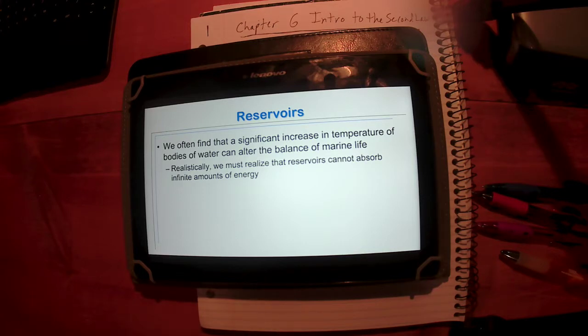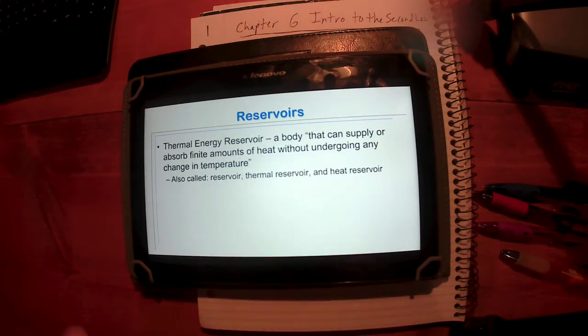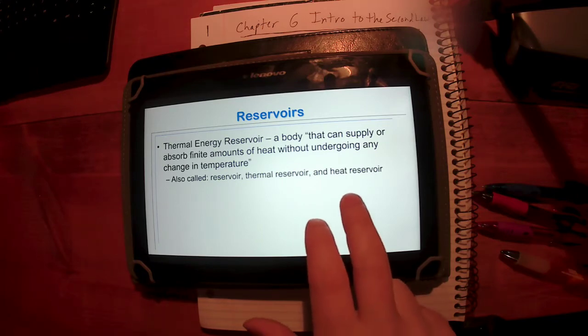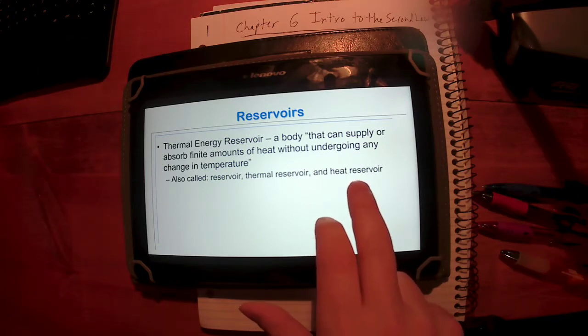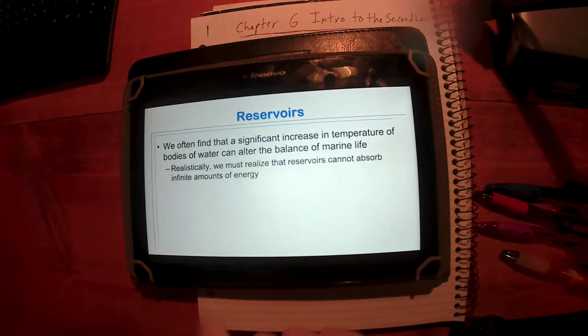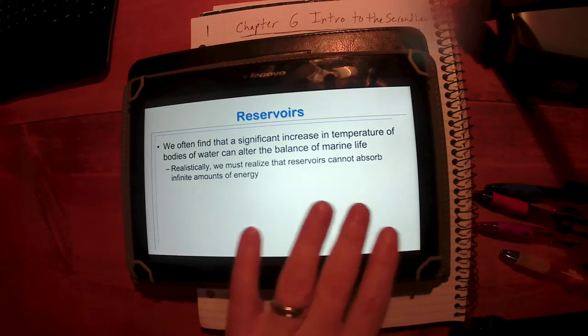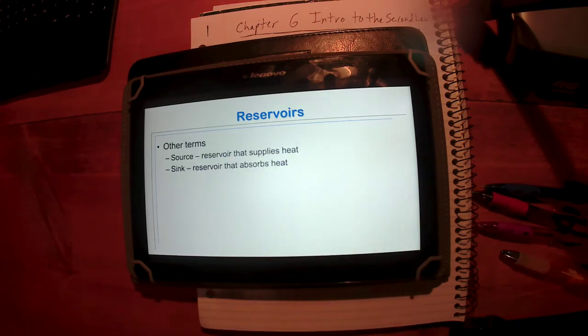So this is where we finished off, talking about sustainability, talking about, again, a reservoir being a body that we can add energy to or withdraw energy from without experiencing significant change in energy, change in temperature. But nothing is infinite, except for maybe the sun, as far as we're concerned. But even that's not infinite. Anyway, it's not necessarily our focus here. Sustainability is important. That's something you will learn more about as you go along.